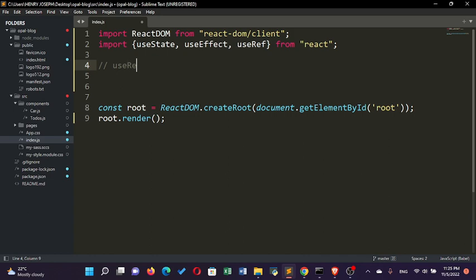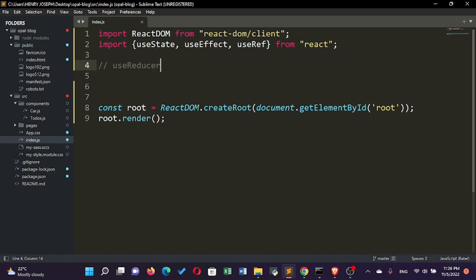Now, the useReducer hook is similar to the useState hook, but it allows for custom state logic. It means that you can pass in logic for your state.